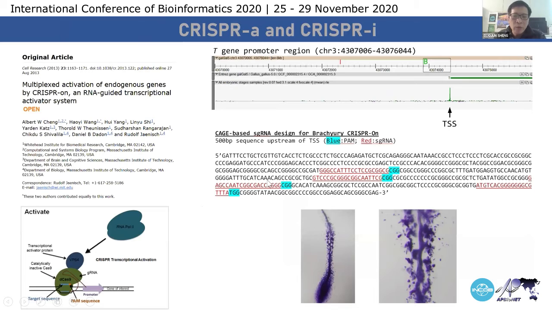So this happens with a lot of genes, that you have multiple promoter usage, as well as tissue specific usage of promoters here. And with this knowledge, we can try to activate and inhibit the gene expression using this technique called CRISPR-mediated gene activation and CRISPR-mediated gene inhibition, transcription inhibition here. I will not go into details, but the idea is that you need a very precise understanding of a transcription start site. And then you can use this knowledge to target using a guide RNA in this area, and to activate or inhibit the gene. This is actually generalizable for any kind of species. I have the chicken, so anything that cannot be easily utilized with genetic or molecular studies, you can use this technique to turn on or turn off a gene here.